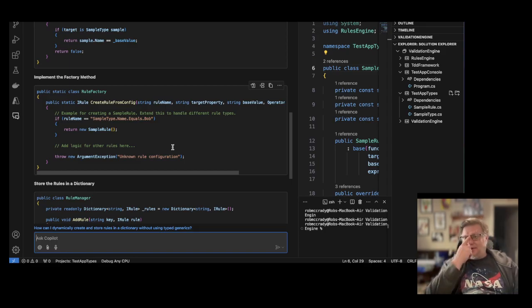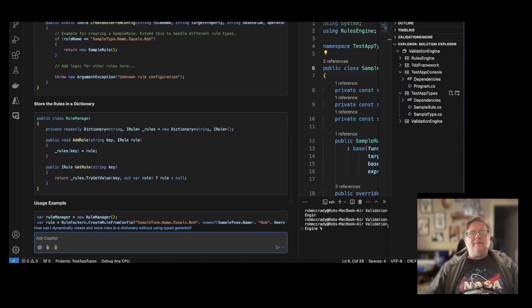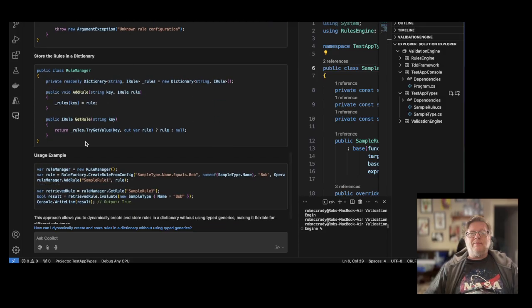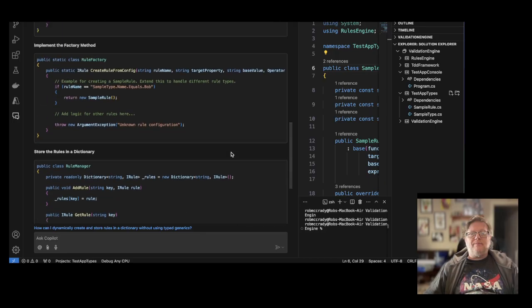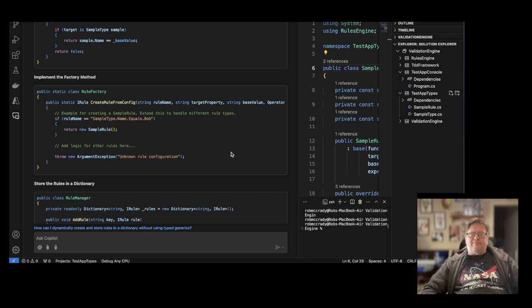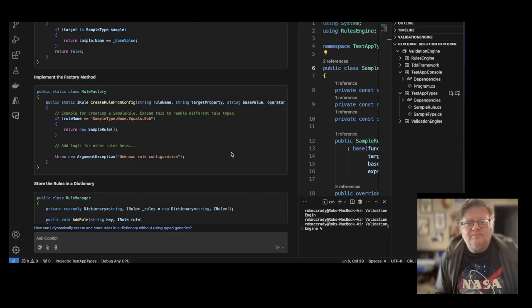We're going to need an interface. That's plain as the nose on my face.